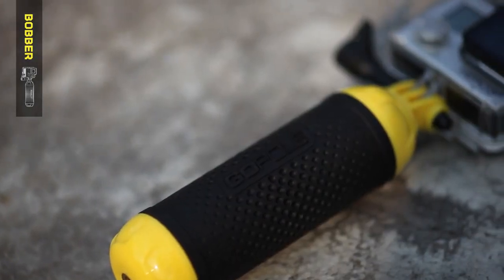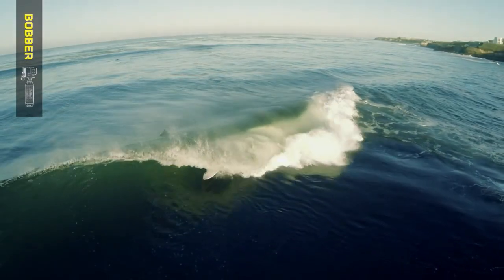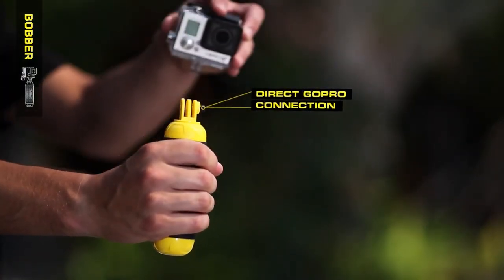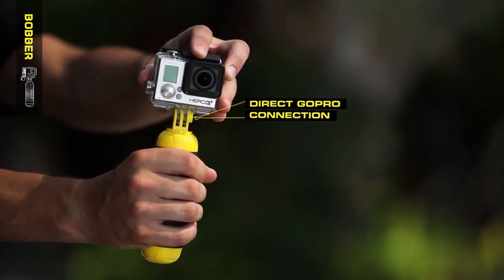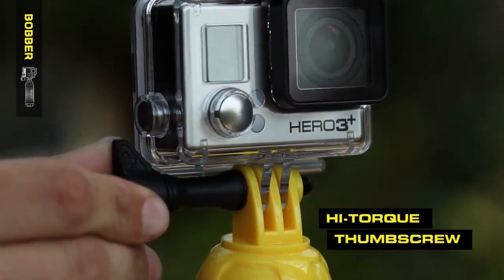Bobber is the first of its kind floating GoPro accessory. Designed to save your camera if dropped in water, it doubles as a hand grip and a flotation device. Bobber features a direct GoPro connection and includes a high-torque thumb screw, allowing you to secure your GoPro tighter and stronger. Shoot your subject with stability and precision, or flip the camera around on the pivoting head to capture epic selfies.